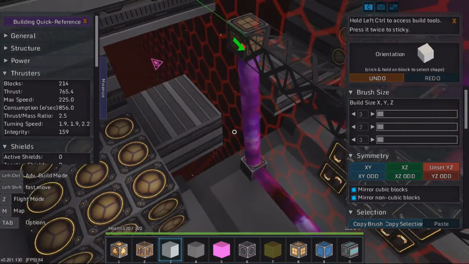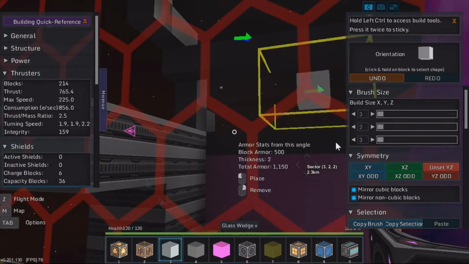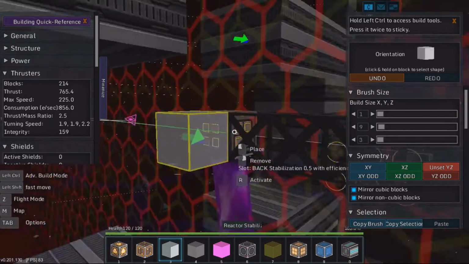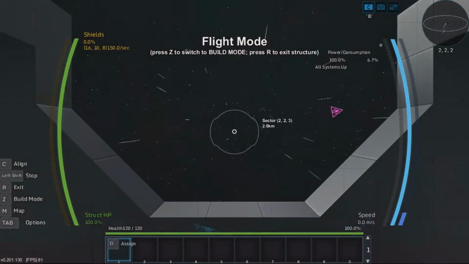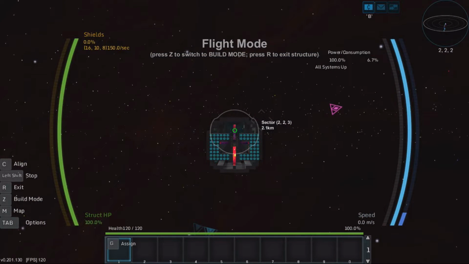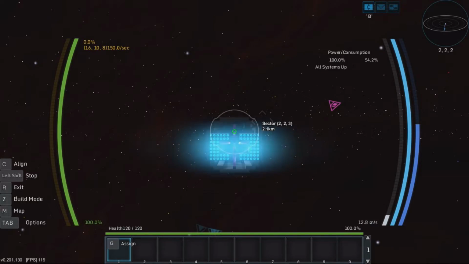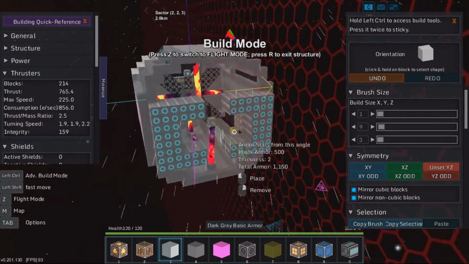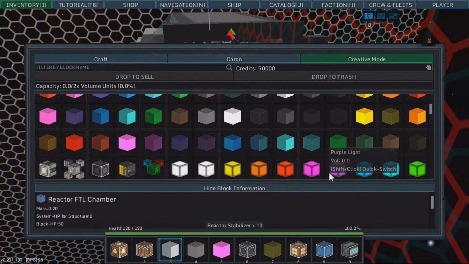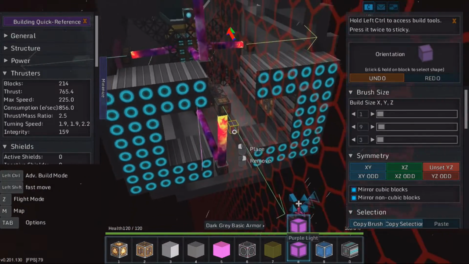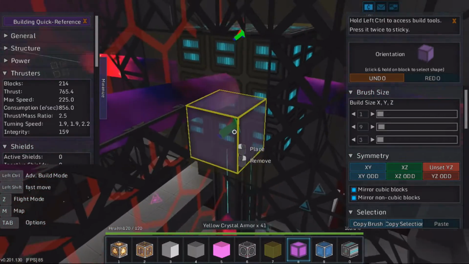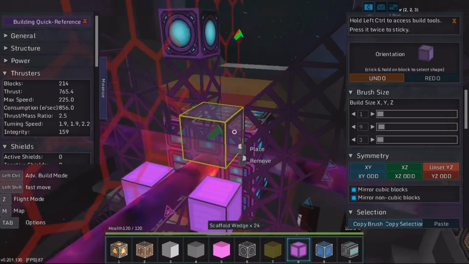Anyways, as we made the backside of this ship here, we can fill it with, or actually we'll just leave it open for tutorial purposes. But when we scroll, if you hit shift and scroll, you can scroll outside your ship, you can see they light up. If you for any reason would like to have a different color on your thrusters, you can place a light block anywhere. There, perfect.